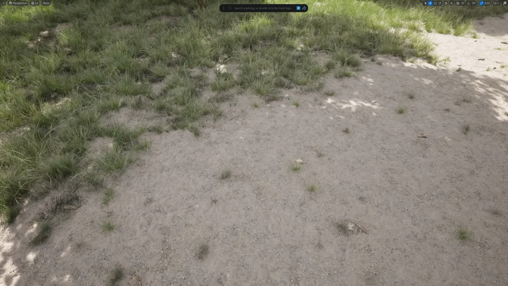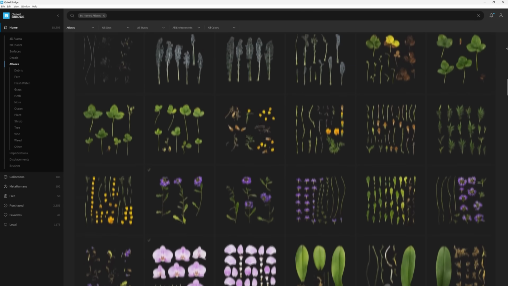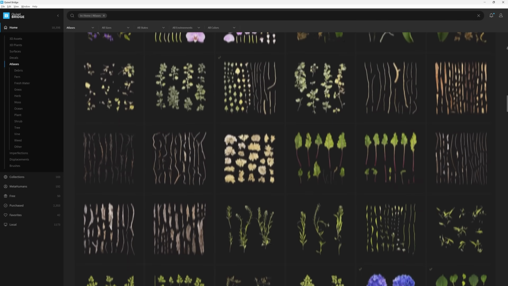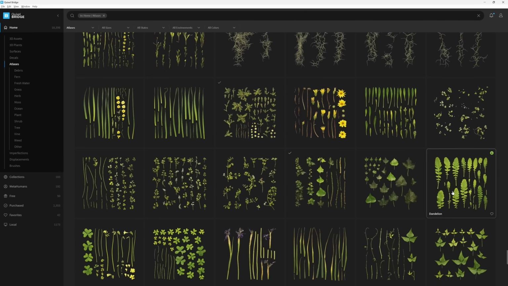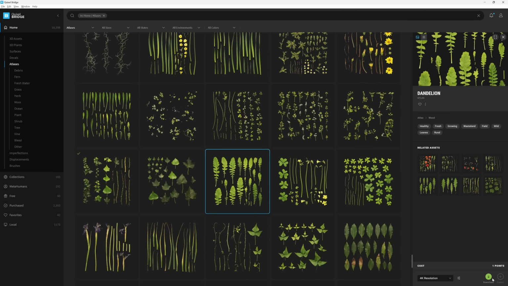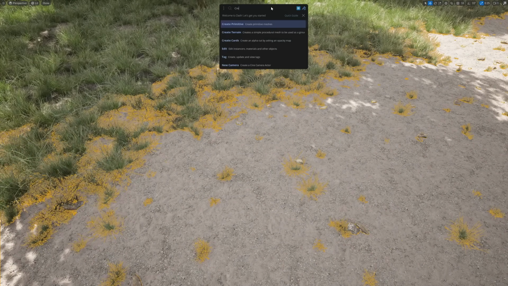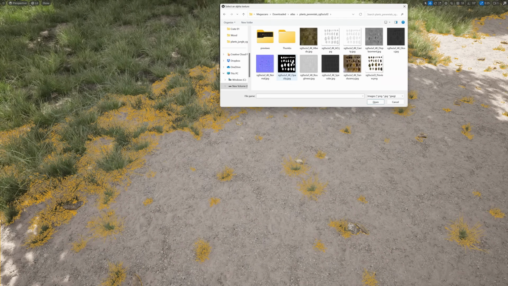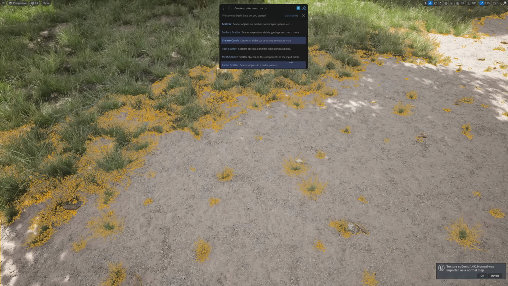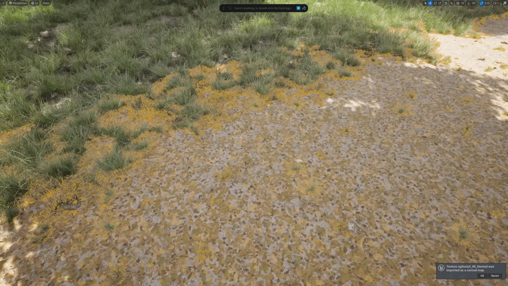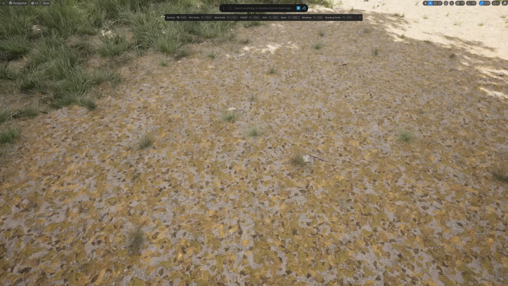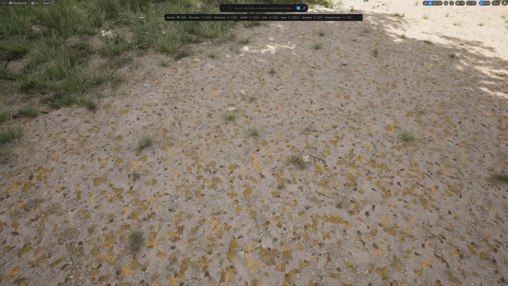And before we close our scatter adventures, I'll show you one more thing. Megascans comes with thousands of atlas textures through their website, but they're unfortunately not available in the Bridge plugin. To remedy this, we can download them locally through the Megascans website or Bridge software, and then back in Dash, you can write Create Scatter Mesh Cards or just Scatter Cards, then select the action Mesh Cards, and it'll open a dialog for you to select the opacity map of your Atlas asset. And just from that, Dash will import all your textures, create mesh cards and materials with them, then scatter them on whatever object you had selected in your viewport.